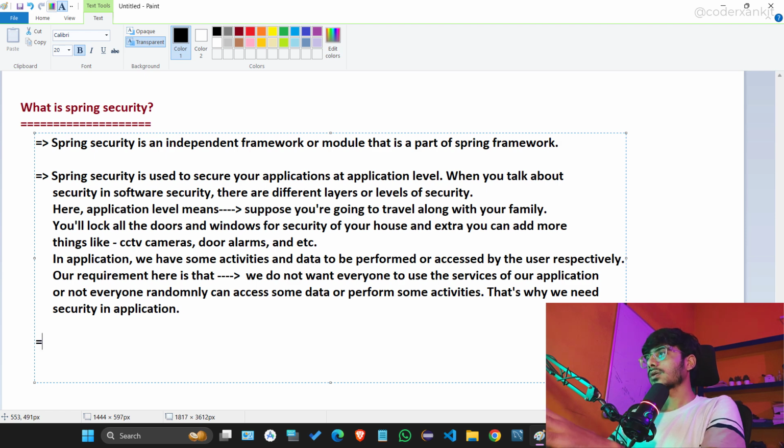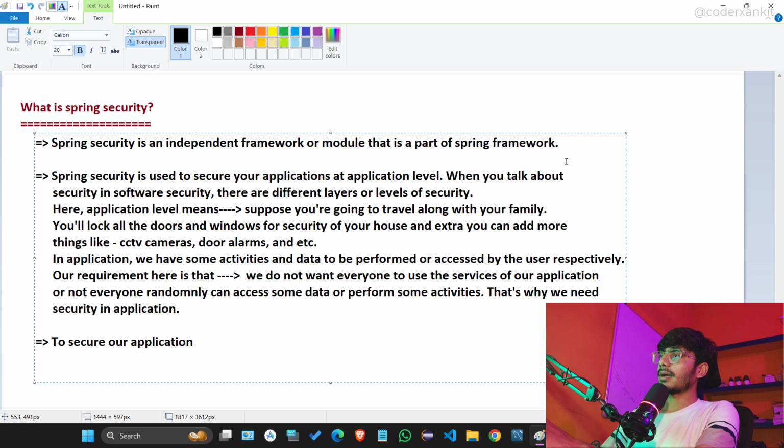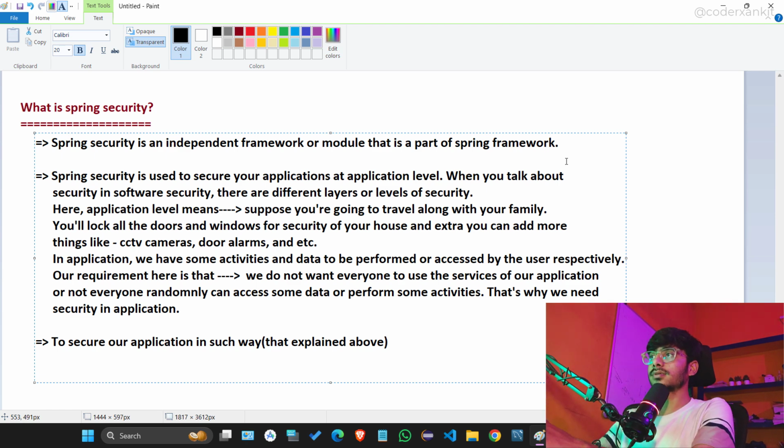Fine. So to secure our application in such a way that was explained above, what we need to do and what we do, that's it.